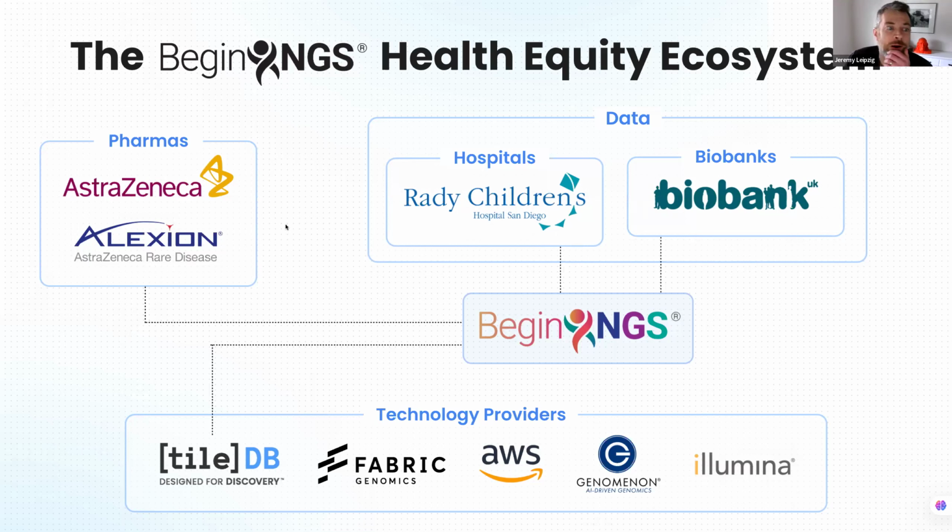For pharma, our platinum partner is Lexion. They've been very helpful in getting us access to both biobank data and the ability to analyze variants as we assess them from literature and our algorithms. The main hospital leader is Rady's, but we're expanding that throughout the world. I should say the biobanks have been extremely important for refining the list of block listed variants that we know do not cause inherited diseases in children.